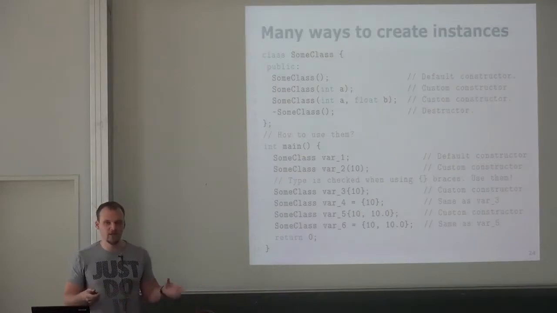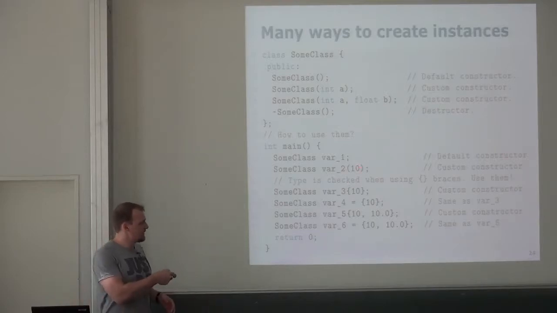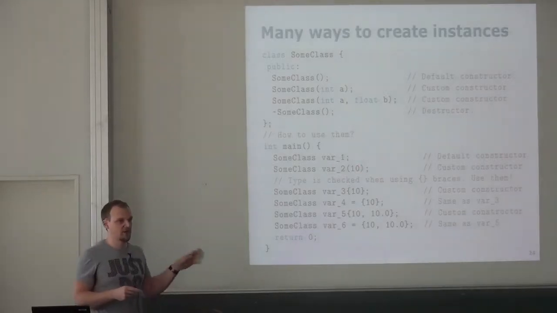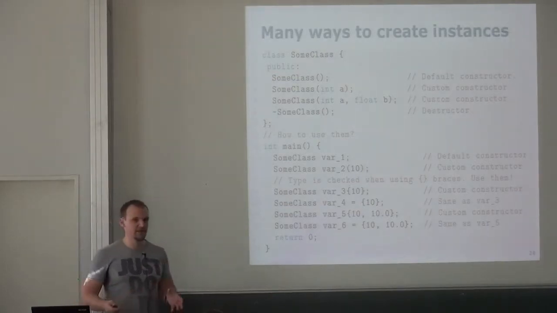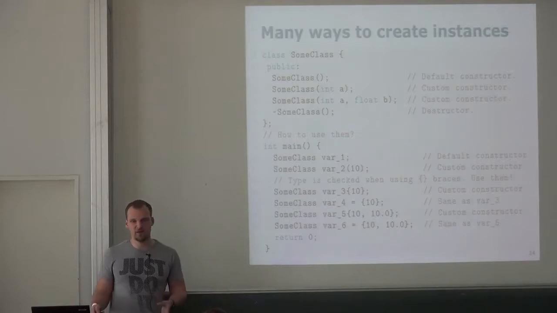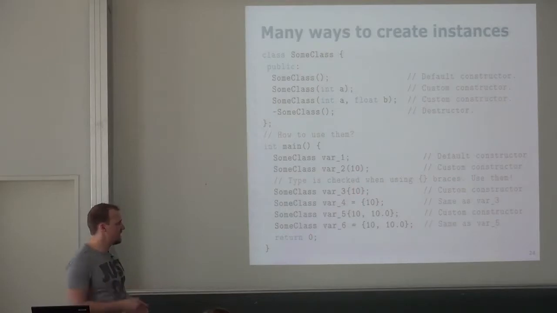When you call something, it will know exactly in the same way which constructor to call. And there are other ways. You can just use the typical brackets, and it will find out that it has to use that constructor over there. But in C++11, you can use curly brackets everywhere. And I strongly suggest you use curly brackets everywhere. So this thing is exactly equivalent to this thing.